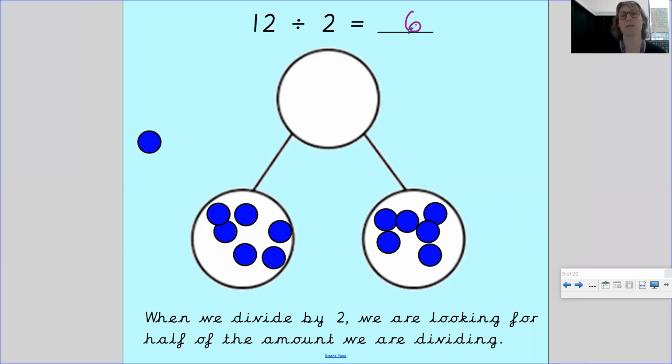I'm going to show you a way that you could have done that without using the whole part model. Because the number after the division is a 2, it basically means I am counting in 2s. And I don't want 12 lots of 2s. I want to stop when the answer is 12. So if I go 2, 4, 6, 8, 10, 12, I can see I've used 6 fingers. So there are 6 lots of 2 is 12, or 12 divided by 2 equals 6. So read that one with me. 12 divided by 2 equals 6.